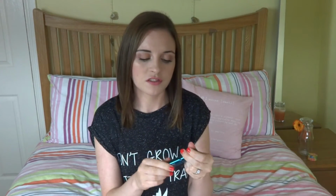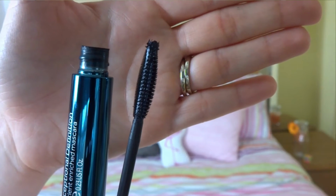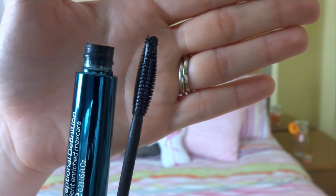This is one of the mascaras I loved, the No. 7 one. Brush-wise, very, very different. It's synthetic bristles. One side has got very, very tiny, short, thin bristles. The other side is curved, and it's got much thicker bristles that are spread out much more. What I loved about this is you can use the one side for your top lashes, the other side for your bottom lashes, without it looking too clumpy either way.